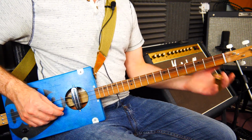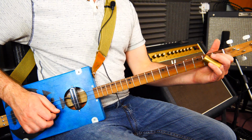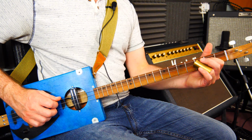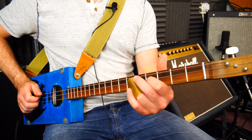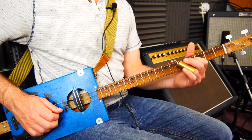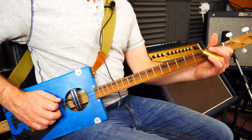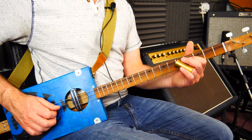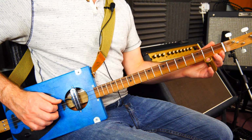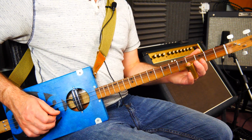I'll carry on. That was bar 1. Bar 2 starts the same, and then this time this is going to be an angle as with before, so we don't want to catch string 1. See, that's too flat there. Got to slide into fret 5, so you slide into the G, and then change the angle, slide into fret 4 of the top string. So both bars are very, very similar there.